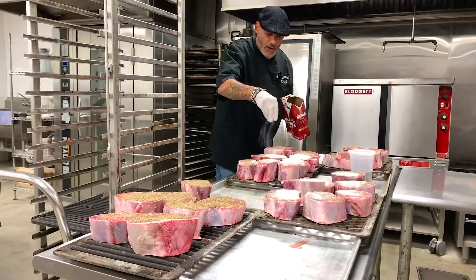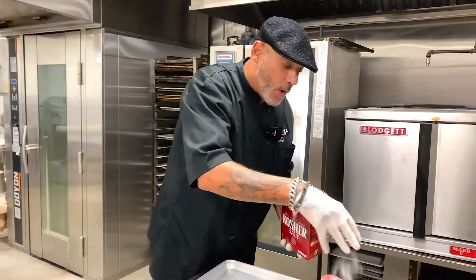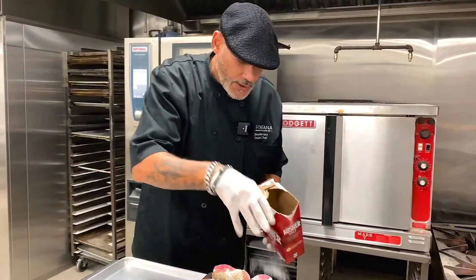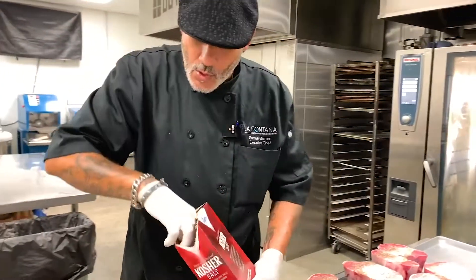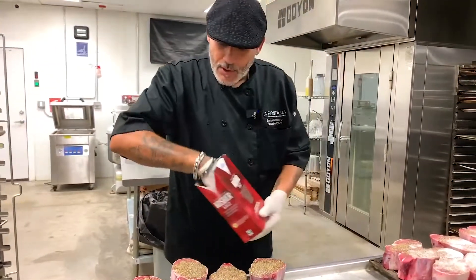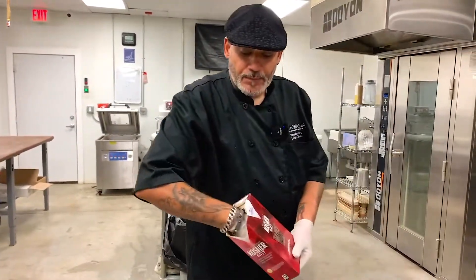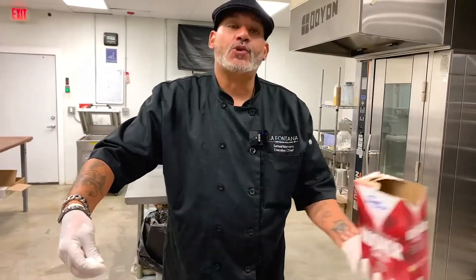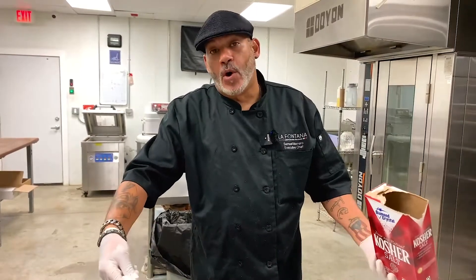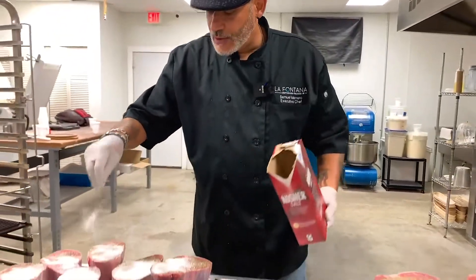I'm not just putting it on one side. You're going to see how I give it a full rub and let all the flavors go in through the marrow bone, just all the way around the whole piece of meat. Now that I've finished putting the salt, I'm going to go ahead and add 100% pure olive oil, because it has a better bold flavor than just using corn oil, vegetable oil, or peanut oil — olive oil is the best to seal in the flavors that I want.